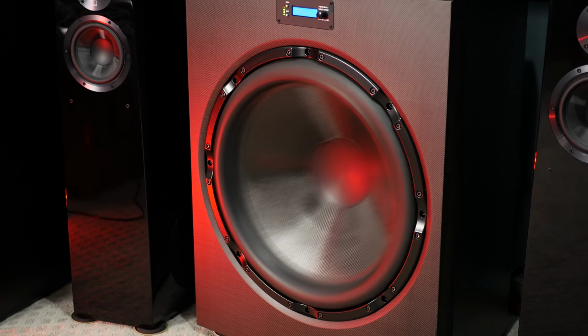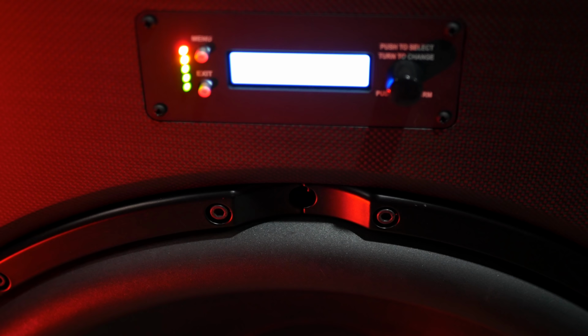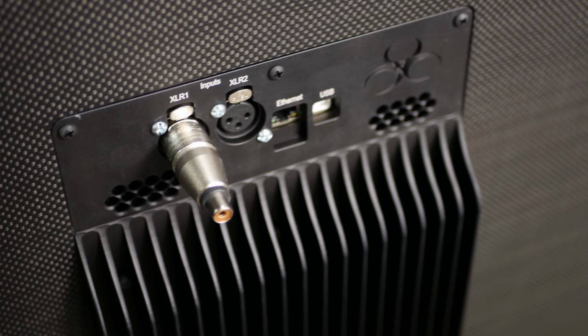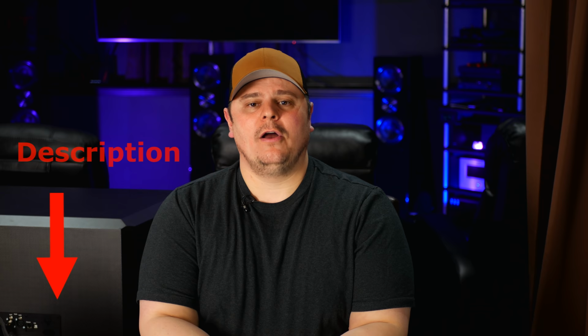The driver had to be made with zero compromises and handle some huge power because it is paired with a 4400 watt RMS and 10,400 watt peak amplifier. The amplifier has dual XLR inputs, full DSP control built in with connectivity either through USB direct to the PC or a network connection through the Ethernet port. It is controlled with Funk Audio's DSP control software, which can be downloaded from the Funk Audio website. A lot of the DSP functions can also be accessed directly through the front mounted display. The amplifier will automatically switch between 240 volt and 120 volt, and it does offer auto on-off functionality. Obviously, a 240 volt connection will give you better performance, but it works just fine with a 120 volt 15 amp connection as well. If you guys are interested in more detailed specs, feel free to check out the Harbottle Audio website, which I've linked below.